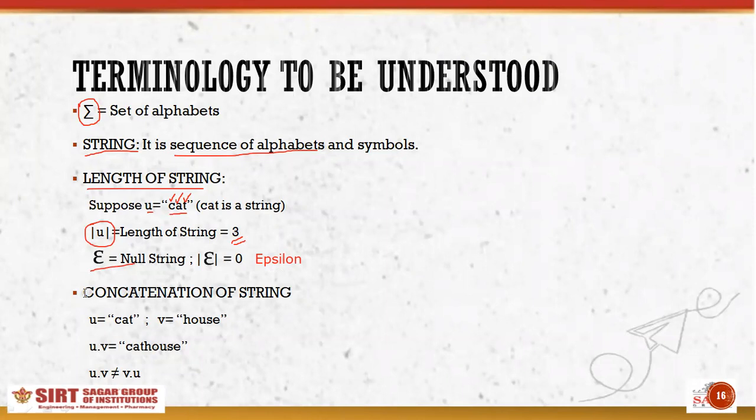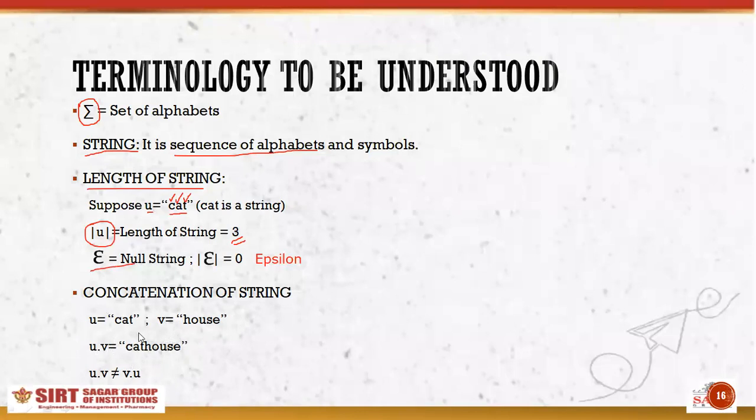Okay. So what are the operations which we can perform on strings? So first one is concatenation. Concatenation of strings is nothing but when we join two strings back to back, then it is called concatenation. For example, if I took u as first string, that is cat, and v is another string, that is house, the symbol for concatenation is dot. So I have written here u dot v. Whenever we concatenate those strings, we will be getting cathouse. Okay. Now this cathouse has become a single string, single entity.